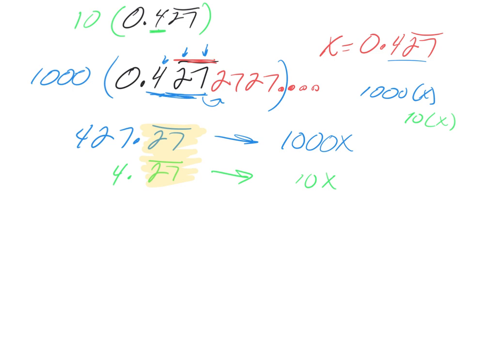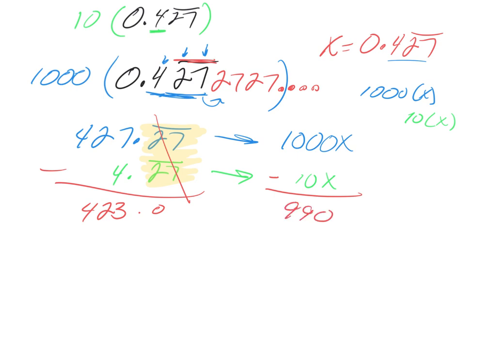So that when we subtract down, this is going to cancel out and give me 0 because it's 0.27 repeating all the way to infinity. So when we subtract, it's going to just eliminate and erase each other out and give us 0 as our decimal. And that's our whole goal, to get rid of any decimal. And now we subtract 427 minus 4. So that gives me 423. We also think about how we did our original decimal times 1,000 and then times 10. And when we subtract these two, essentially we're doing 1,000x minus 10x, which gives me 990x. And now we create a fraction with these two numbers, 423 over 990.